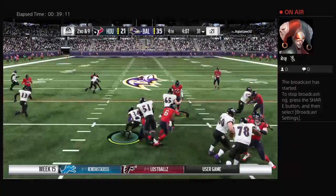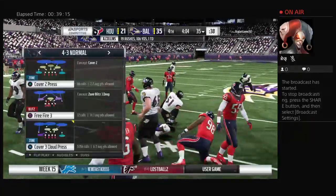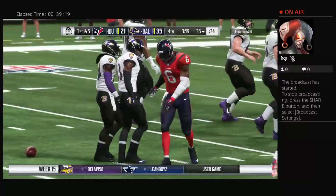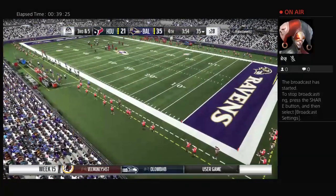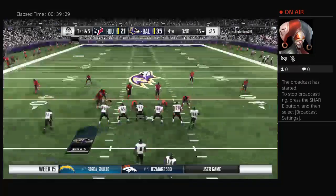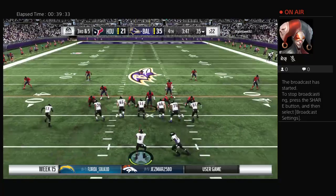They'll run it now out of the gun. It's a 4-yard pickup there, and it leaves them with 3rd and 5. Bottom line, they want to keep this clock rolling, so they'll take that one right there. They just want to keep falling forward, and they want to put the onus on the big fellas up front in order to bring this one home. Under 4 to play now. Clock running, 3rd down.